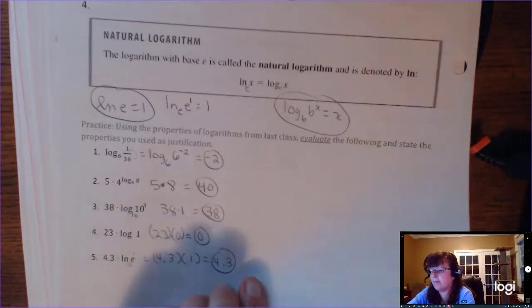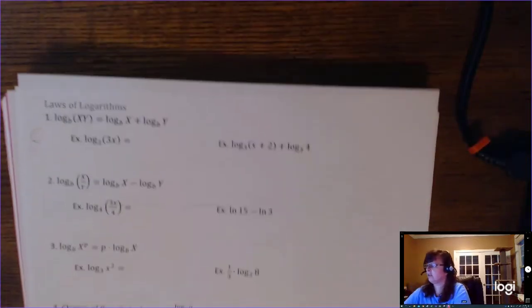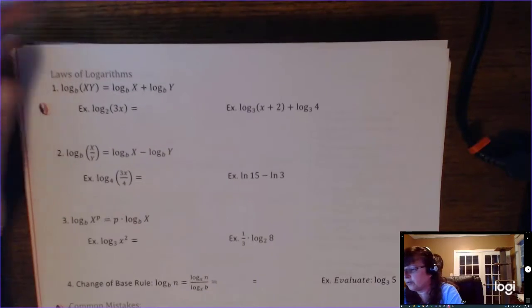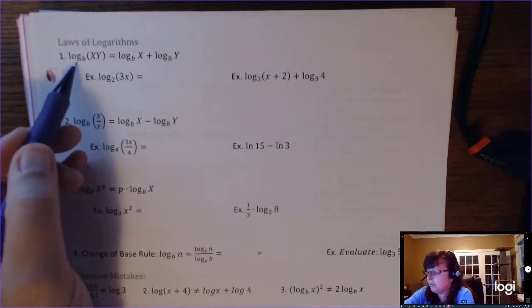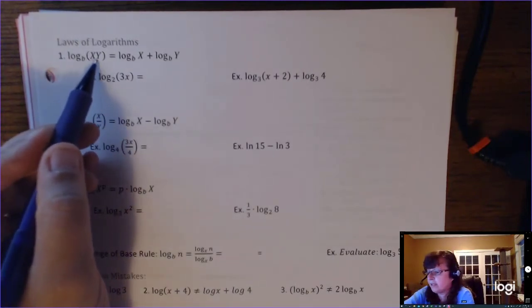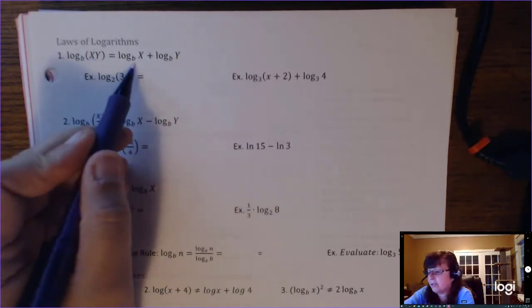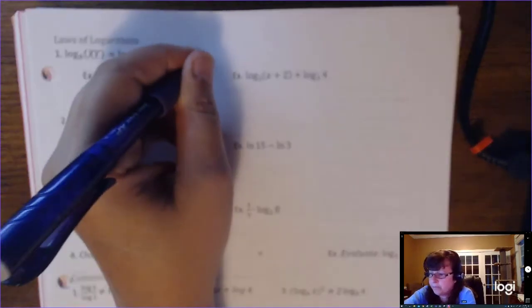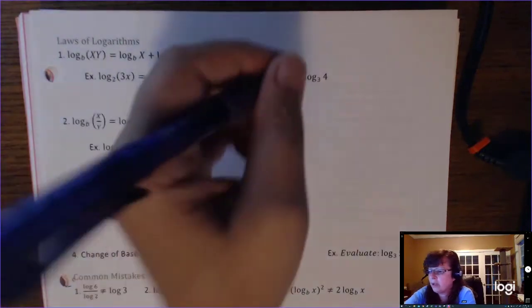We're going to add that property to some more properties. They're called the laws of logarithms, or rules, or properties. It means the same thing. Okay, so the first one, and it's good to give them names so we can discuss what's going on, says that if you have 1 log base b with a product in here, x times y, it's equal to 2 logs added, the log base b of x plus the log base b of y. Okay, this is called the product rule, and it works backwards and forwards. Product rule, or product law for logarithms.